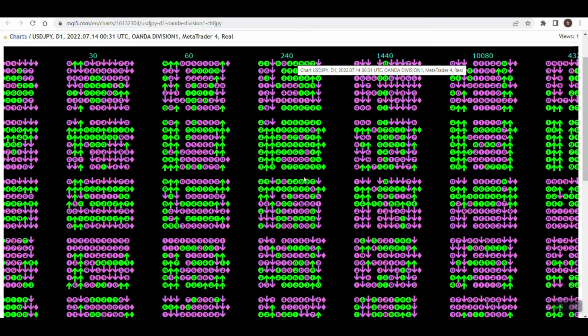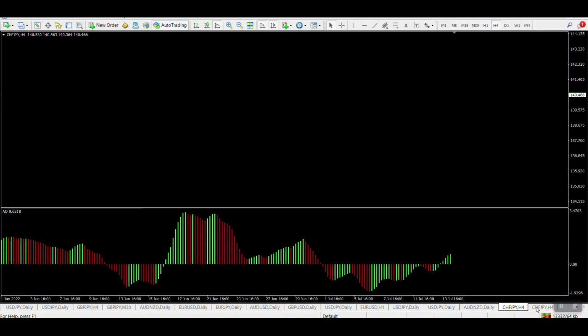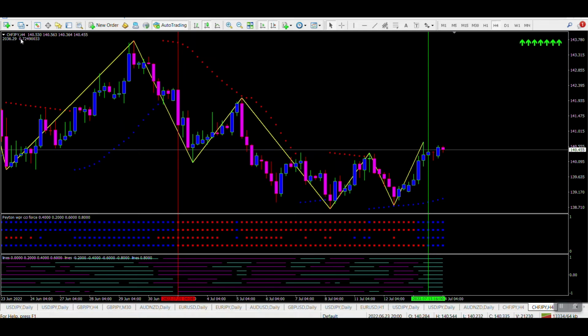Now let's look at the chart itself. Of course, we don't know what's going to happen. Okay, here is the Swiss JPY. This would have been where it would have been about a 1. Remember that first dashboard would have been about a 1. 1, 2, 3, 4, 5, 6, 7. I must be off. Well, let me start with 0 anyway. 0, 1, 2, 3, 4, 5, 6, 7. Yeah, that would have been the 0 right there.